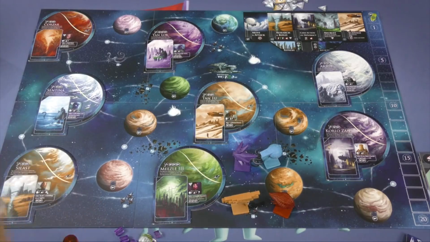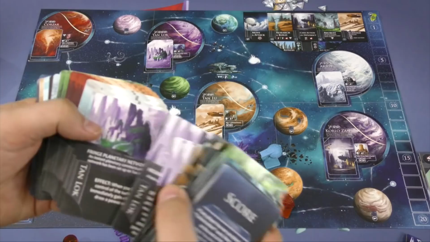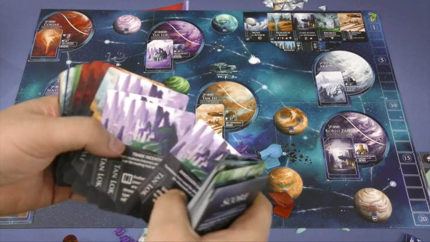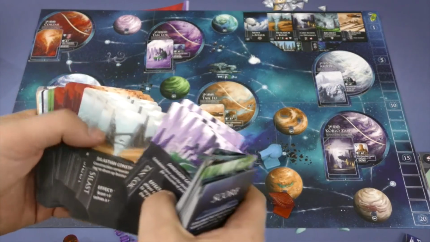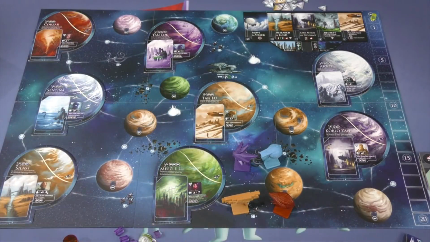There is a huge array of cards here that match the different planets, and so you're going to pick. So if you're playing with this planet here, some of these Tanlak cards are going to go into the deck as you form this deck. So there's going to be a lot of variety and a lot of different ways the game is set up.